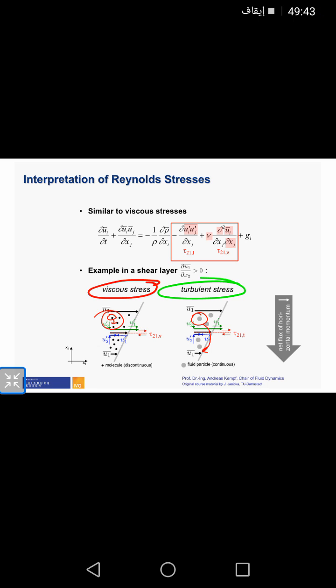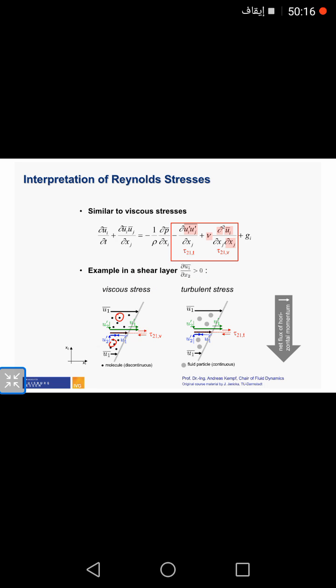So carrying momentum very fast, explaining that the turbulent stresses can be very, very large in spite of the fact that the velocity fluctuations are very small compared to the velocity fluctuations of the molecules. So this is an analogy between viscous stresses and turbulence stresses that you should always keep in mind. It's very useful, and many ideas for turbulence modeling are based on this idea, on the similarity of viscous stresses and turbulence stresses. But don't take this analogy too far.